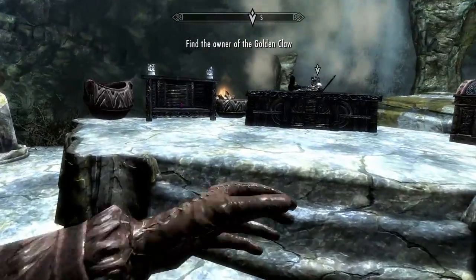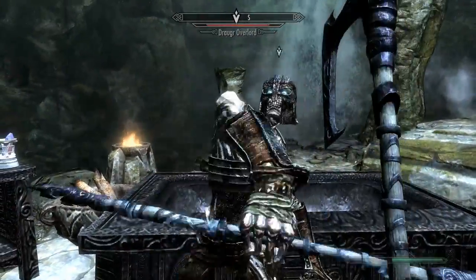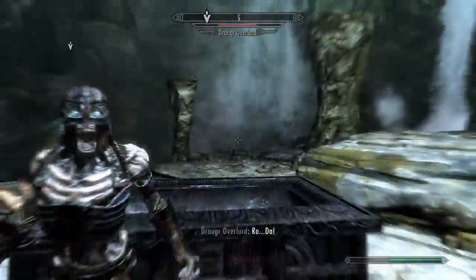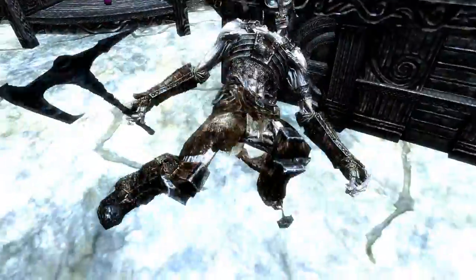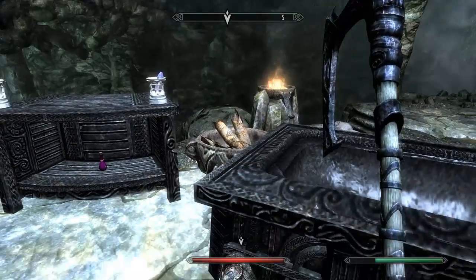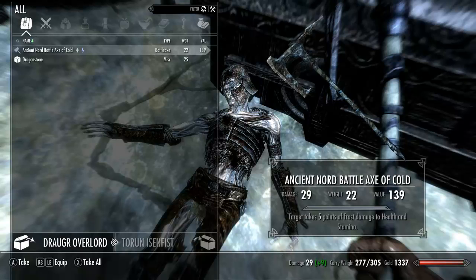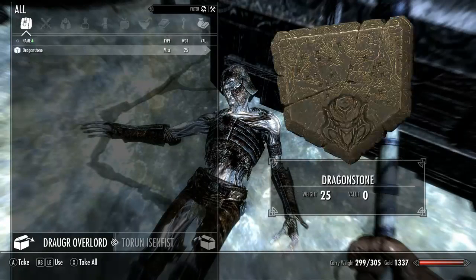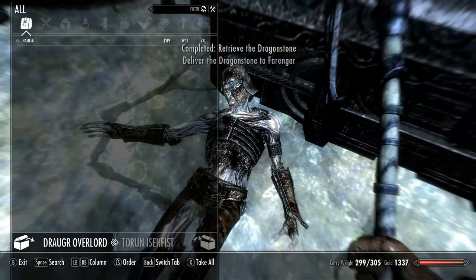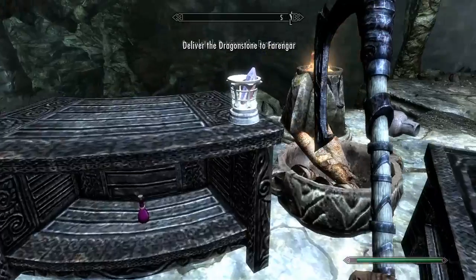Alright. Oh, well, there's a chest. Maybe I can have that. Oh, hey, look, a big, ugly Draugr. Look at that. Hey, what's with that noise? You're disturbing the neighbors. Ancient Nord battle axe of gold. Alright, I'll take that. And there's that dragonstone.